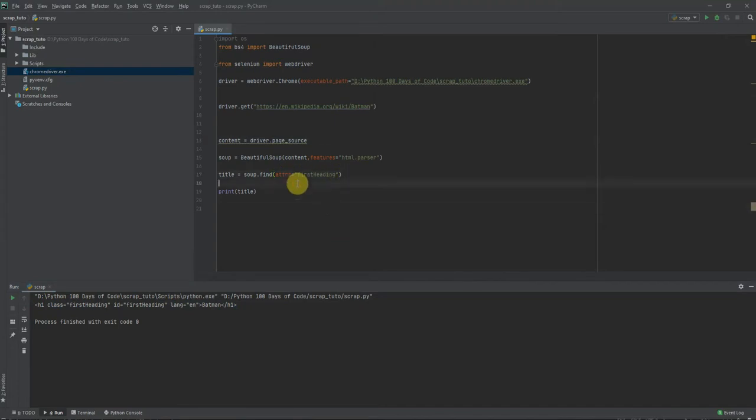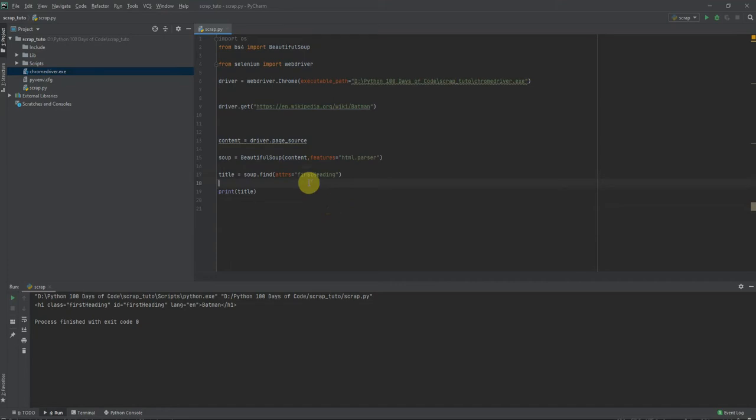It searches through all and finds first heading as the attribute. That one is put as title and it was printed. You can actually use find all here and get every attribute that has the first heading. We're going to do that next.